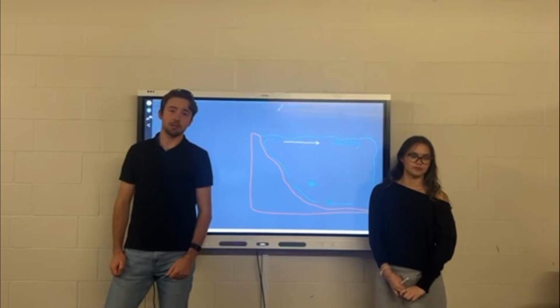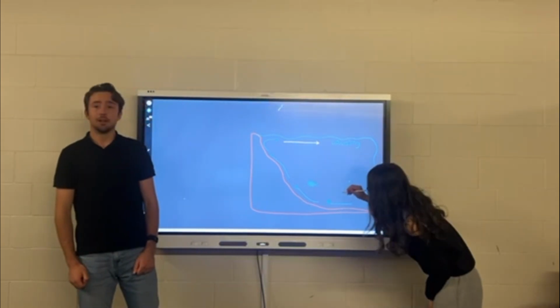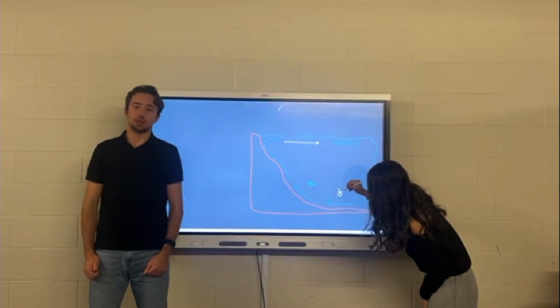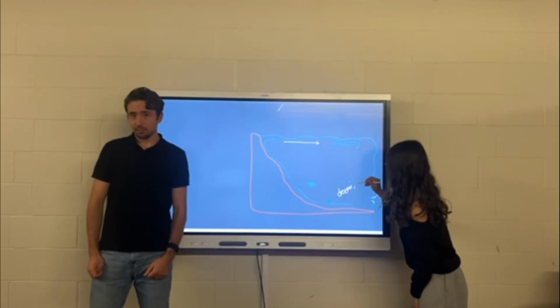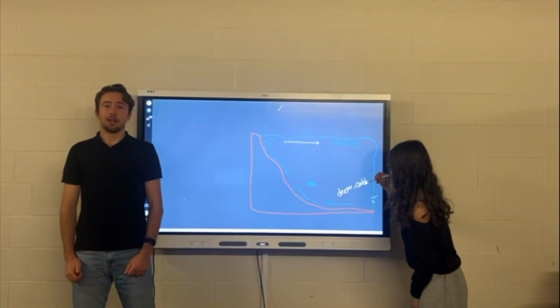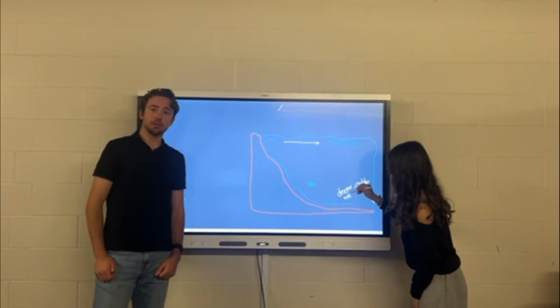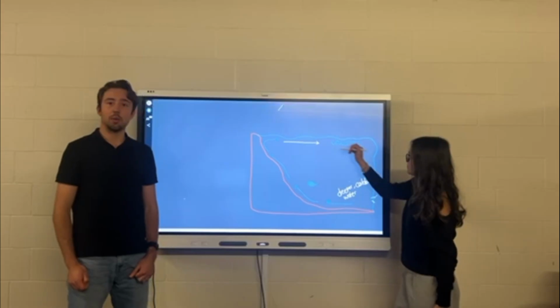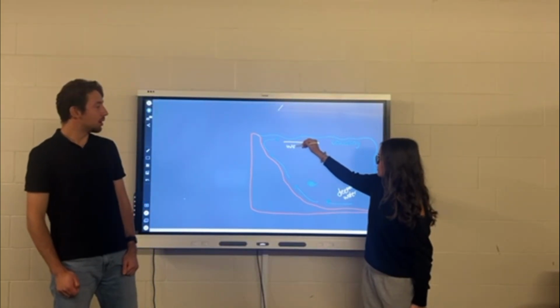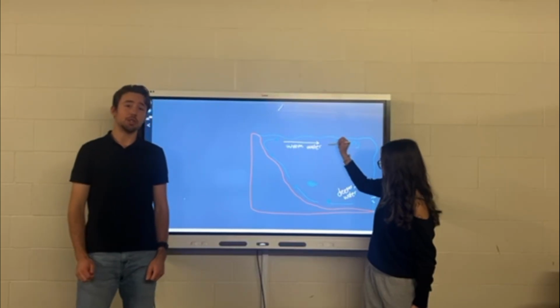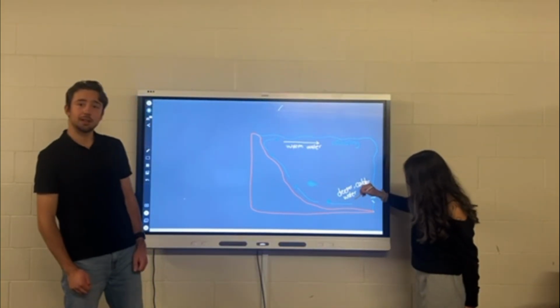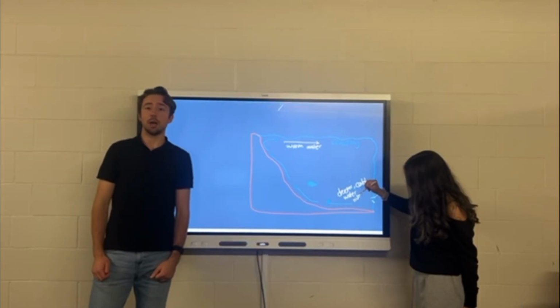Okay, so now let's look at where in the ocean food chain efficiency is actually the strongest, which is in coastal upwelling zones. Here's how it works. Strong surface winds push warm water away from the coast. As that warm water moves offshore, cold, nutrient-rich water from the deep ocean rises to replace it. This process is called upwelling.